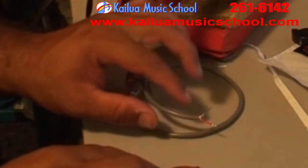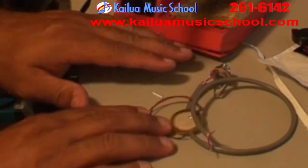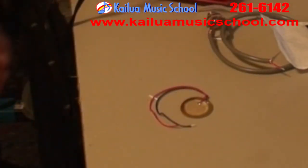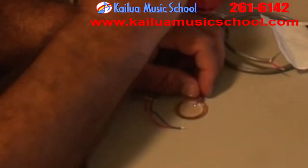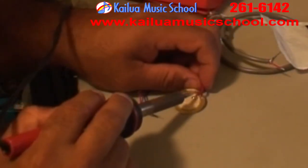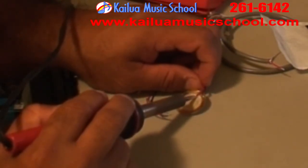Now that the signal wire is connected to the female 1/4 inch jack, it's time to take a look at the transducer. First, I'm going to get rid of the factory mounted wires. They're too short and they're not shielded. But you got to be careful here. This is kind of easy to damage. So just put the soldering iron on for long enough to get those wires off and no longer.